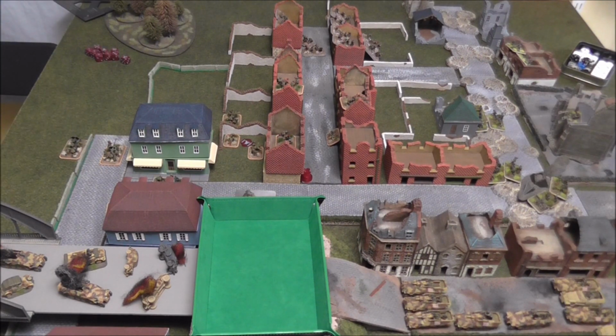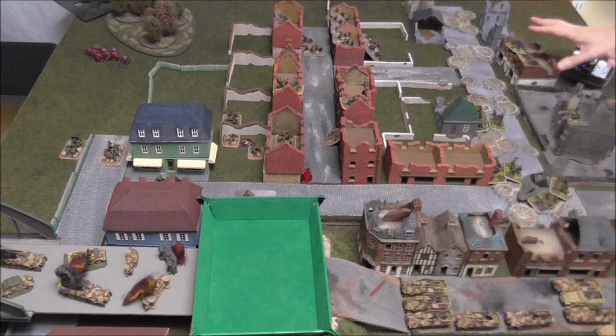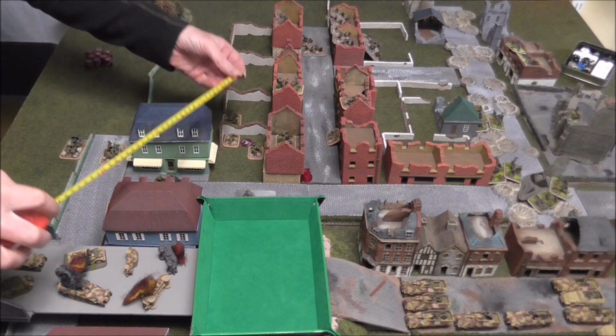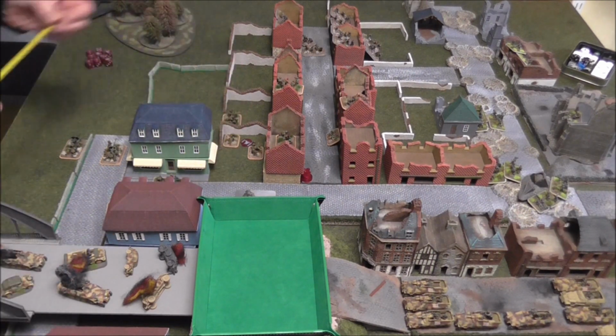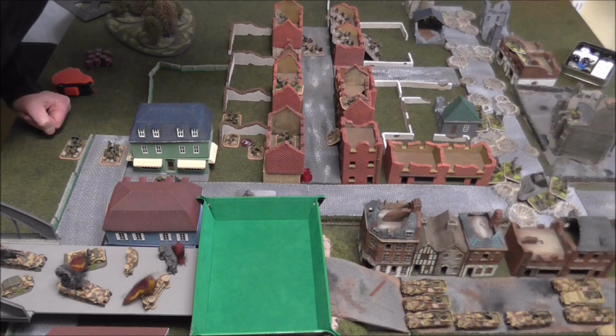Not a lot of shooting, but my guys need to move up into position. These guys will be able to get shooting from next turn, and they've got heavy machine guns to support them. My cannon platoon can get into position, and I can start to work through the wood over on my left. So over to Peter for his turn 1.